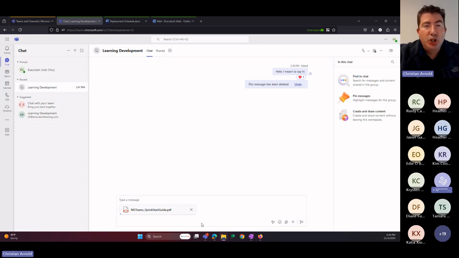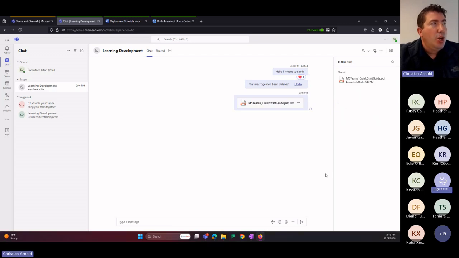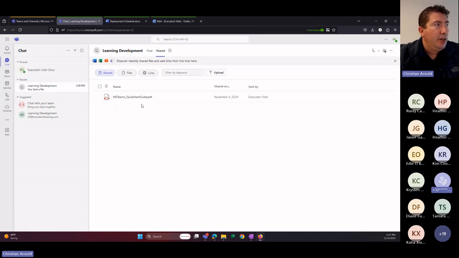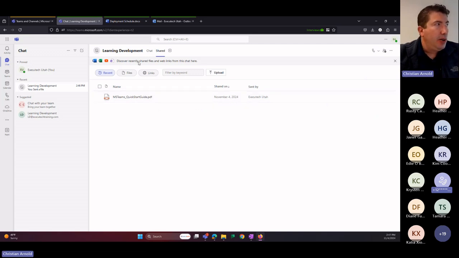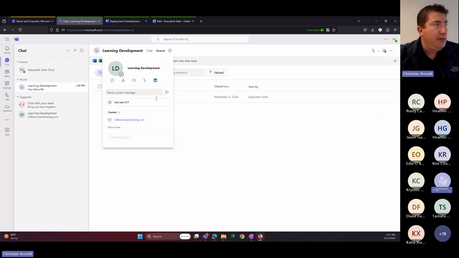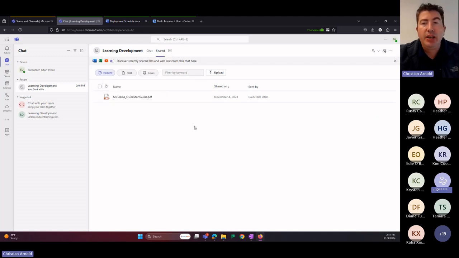That is going to move that file to your OneDrive. It will then give edit permissions to the person in the chat that is with you, and you can send that to them there. Those files will then be listed up top in a section called shared. And here's a list of my shared files in this chat. And this file is something that learning and development can now go into, read and edit if they need to. But again, keep in mind, these are OneDrive files. They are not SharePoint files.